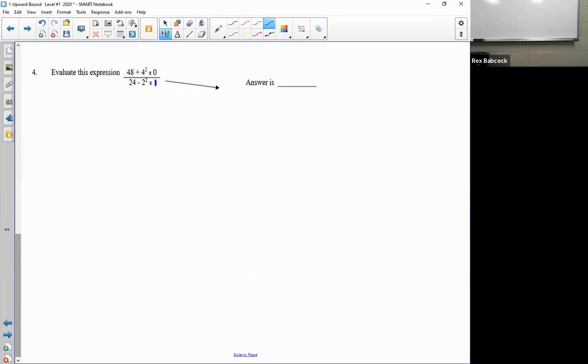There's a 1 missing there. That should be a 1. Pardon me, that is not correct. Right here, I don't know why it's not there, but there should be a 3 there. Go ahead and give it a try, either with or without a calculator.